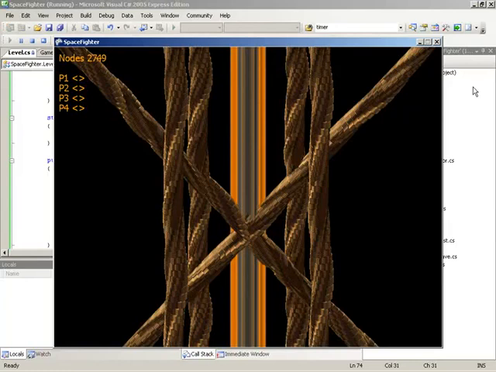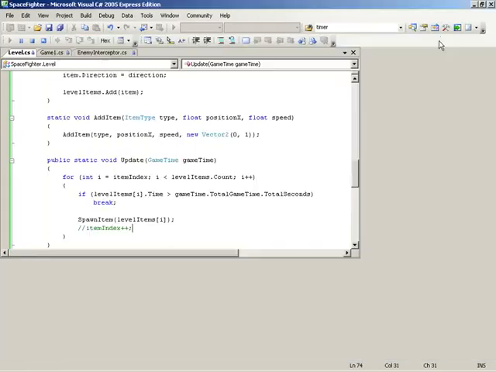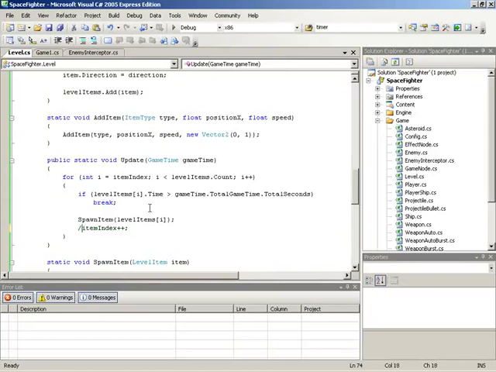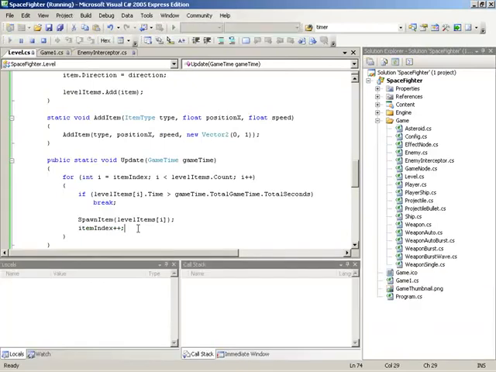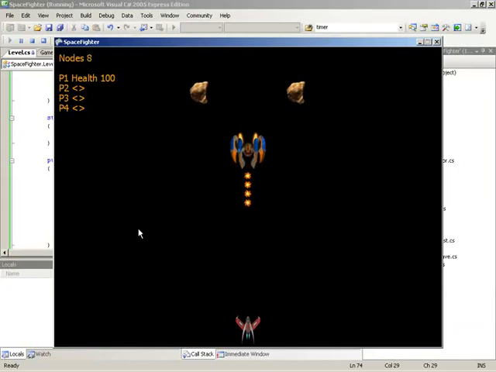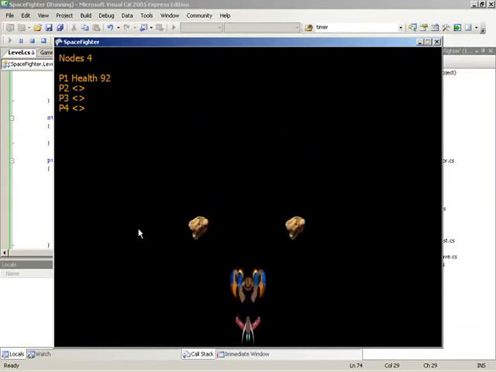As a matter of fact, I can show that a little bit by attempting to respawn the ship and noting that every time I try, we immediately explode because we collide with what could very well be 50 game nodes in that small area of screen space alone. So while it is definitely interesting, it is also definitely undesirable. Right. So once again, that's the danger in not advancing the item index. If we advance, it means we never respawn any item twice. We simply progress forward through time, once again giving the desired result of 1 item per add item instruction.